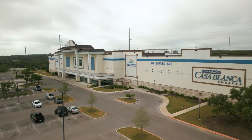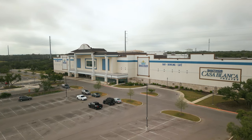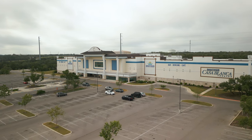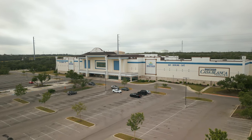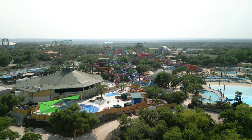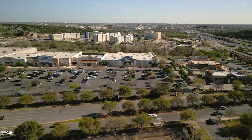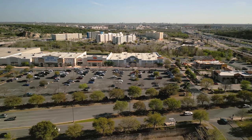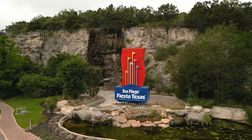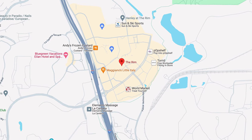If you're looking for entertainment, you have a giant movie theater named Santikos Casablanca located right where Highway 151 ends and Calabra starts, in that Alamo Ranch area. They've got a beautiful big movie theater right there. Speaking of 151, it actually takes you to SeaWorld. You can head down 151 to SeaWorld, or head up the 1604 Loop to the Rim, La Cantera, and all the shopping and dining that area has to offer, in addition to Six Flags. So very accessible, with lots of shopping, dining, retail, and entertainment nearby.